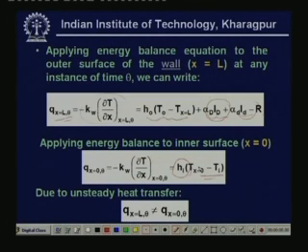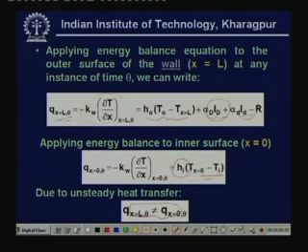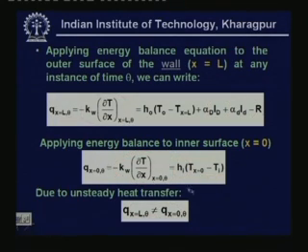Okay, and as I said, because of the capacitive effect of the wall, Q at x is equal to L and theta is not equal to Q at x is equal to 0 and theta. That means Q in is not equal to Q out. Okay, and ultimately what is the load on the building? Load on the building is nothing but the heat transferred from the wall to the conditioned space, that is given by this. So this is very important as far as the building cooling load is concerned.